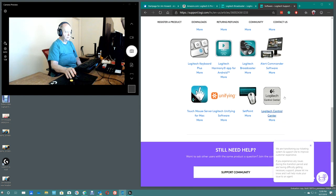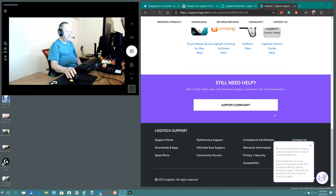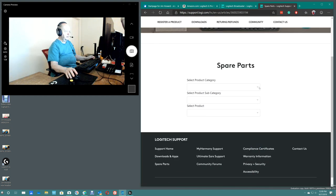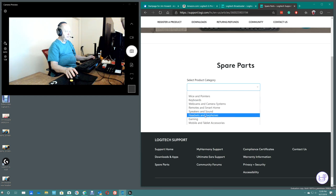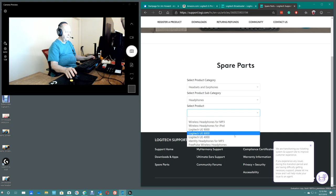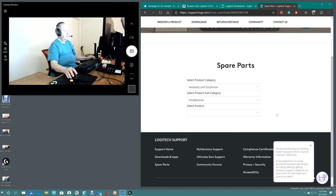Let's see, control center. Downloads and apps, spare parts. I'm wondering about that. This microphone, you know, plugs in. And select a, let's see, headsets. Let's see, headphones. Select product. Let's see. Okay, I don't see it. I'm sure they sell it.